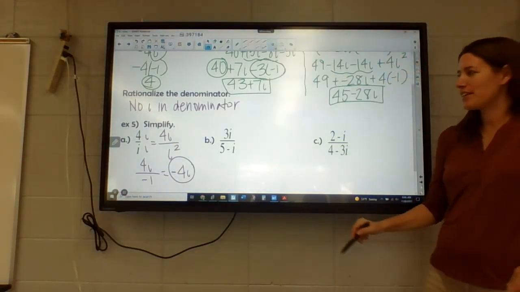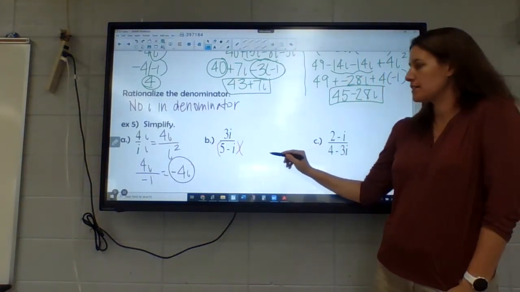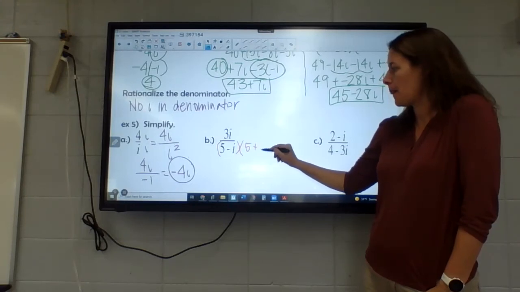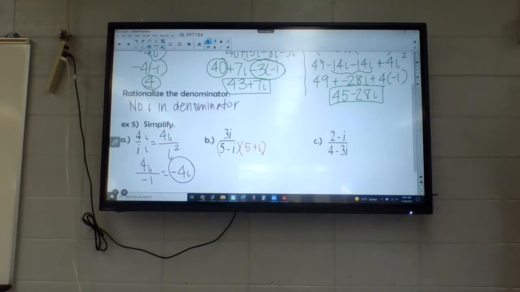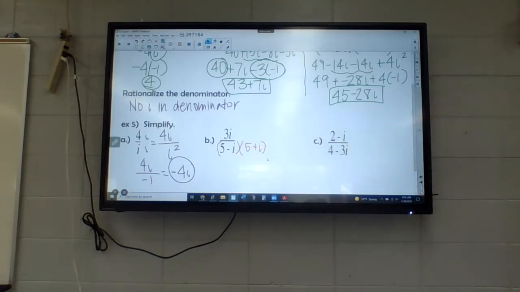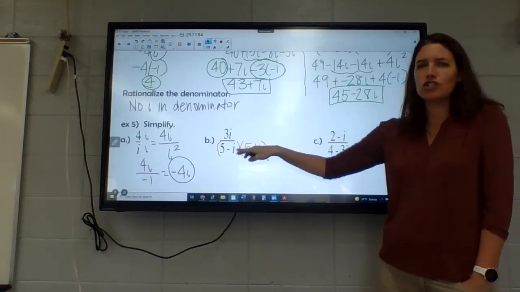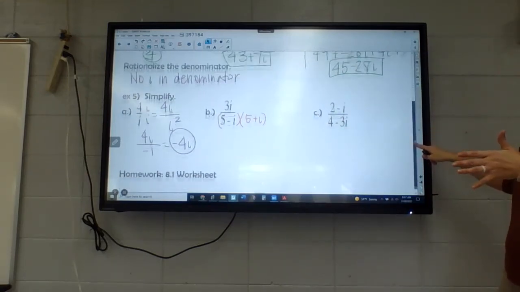Something called the conjugate. What the conjugate is, basically, is the opposite sign of this. So the conjugate, if it's 5 minus i, it's going to be 5 plus i. Why is that a good thing to multiply by? Why is the conjugate good? Those of you guys can get ahead a little bit. There's no middle number. It's always going to cancel the middle number out. So if I take the exact same thing and just change the sign and multiply by that, those middle numbers will cancel when we FOIL. We like that when that happens.